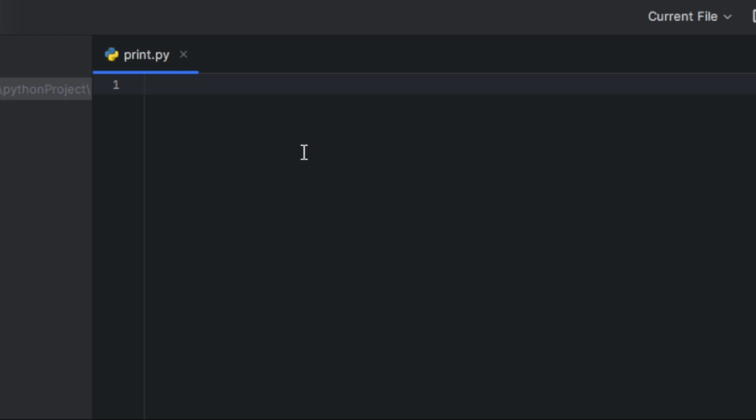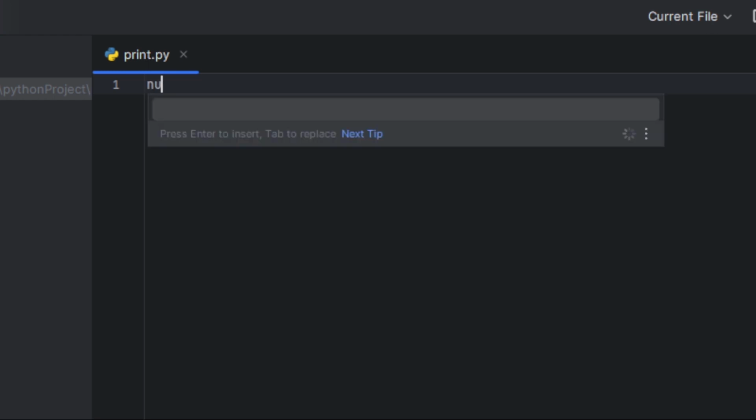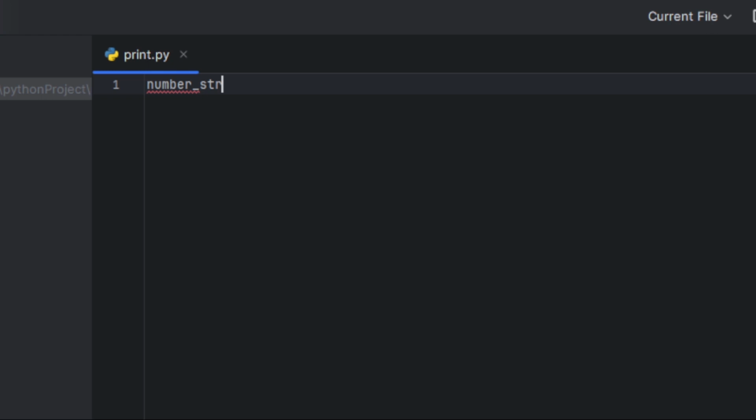So for example, let's create a variable called number_string, and then let's store a string into this variable. So we have 10. Now let's convert it.